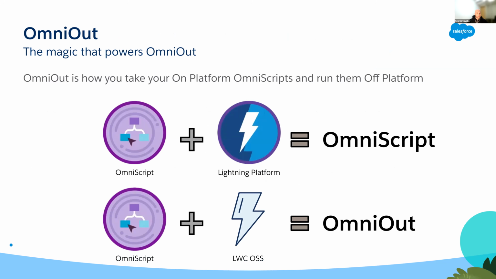And so when we talk about OmniScript, usually we're referring to OmniScripts deployed on the Lightning platforms. This would be Lightning experience for your users using desktop or laptops. This could be the Salesforce mobile app. This could be Experience Cloud, or what was formerly Communities. All of that would be OmniScript. There's no need for OmniOut. OmniOut is specifically if you want to take that off platform, meaning into some channel that's not Salesforce. So like a third-party web server, a third-party mobile app that's not Communities, not Salesforce mobile.